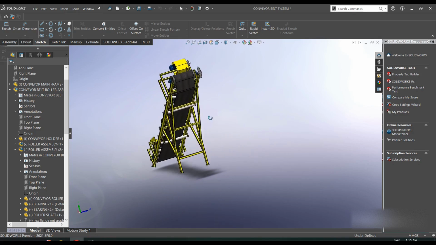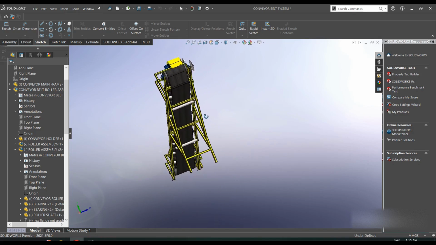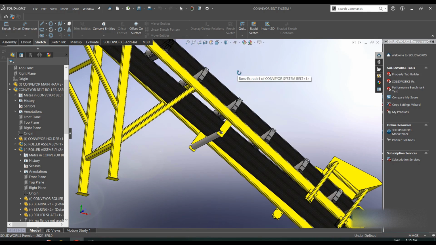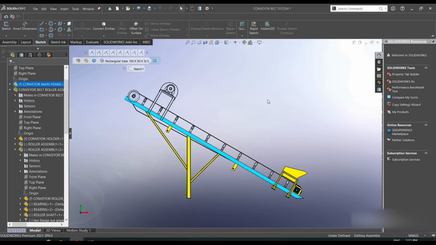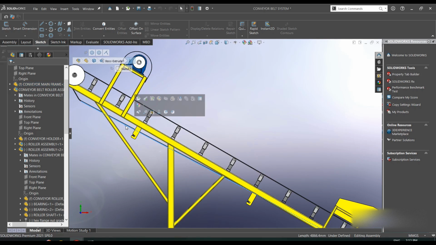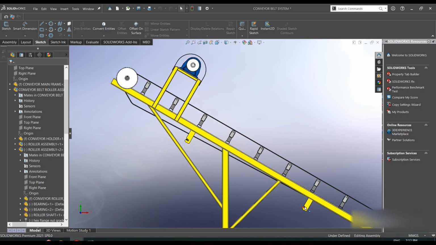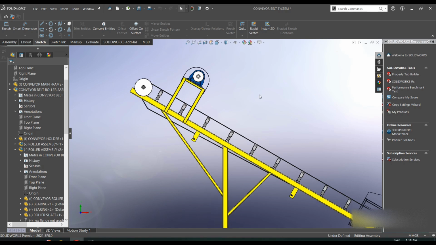I can try to turn it around and have a look. And the other thing, we have these rollers down here. When the conveyor belt is working, this belt kind of sags. The sagging may not be good. It will create extra tension, or it may get stuck. So in that case, we have these other rollers here that just hold the belt in place. There are only two, but we can have as many as 3 or 4.